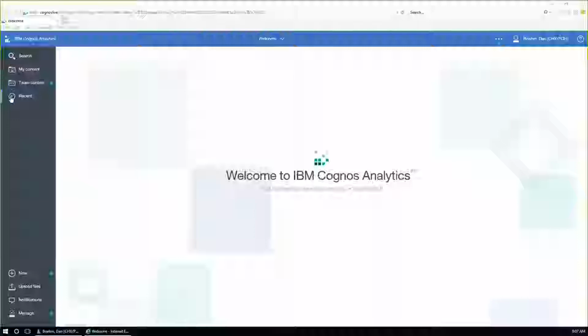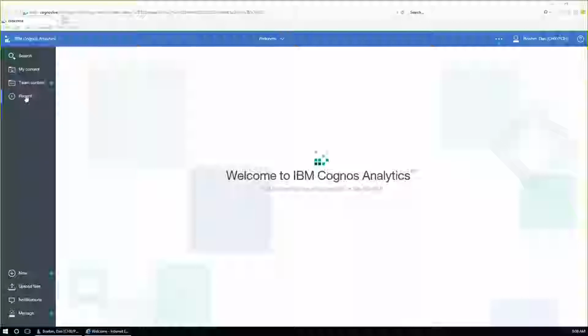If you don't know what the icons are yet, which you probably do not, if you hover your mouse over the icon, it should give you a screen hint that shows you the name, what the icon stands for. But regardless of whether you can see the words or not, the icons are listed as Search, My Content, Team Content, and Recent.